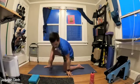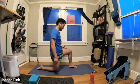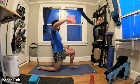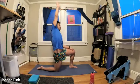Let's switch sides or rotate so it's a little more open towards the camera. So left leg is out in front. We got those 90 degrees going. And rotating my hip forward, feeling the pinch in the right hip. I'm an arm person, so I'm adding the arm.